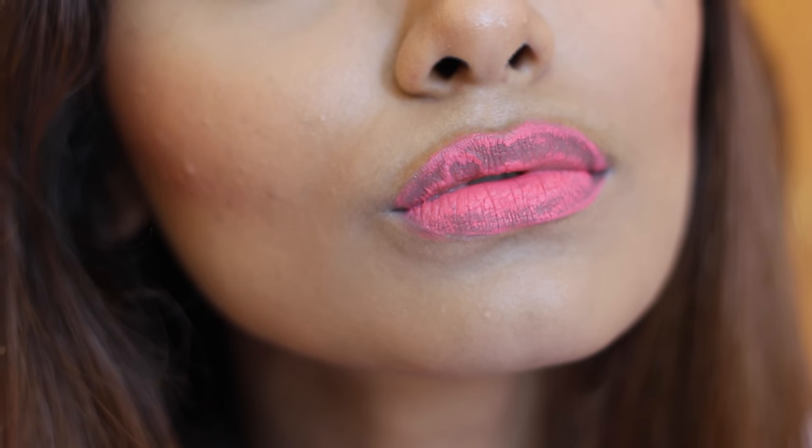As you can see, this does dry out your lips a lot. Even though I moisturized my lips and kept it really nice and hydrated with my lip balm, it just flakes off your lips and gives this really chalky kind of feel. The color has just completely gone off from the upper part of my mouth. This is a complete fail for me. I don't think I like this even a little bit. I know this is a cheaper brand but I have other cheaper brands which do a much better job. This is an utter fail from me.